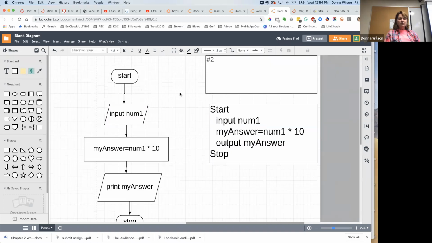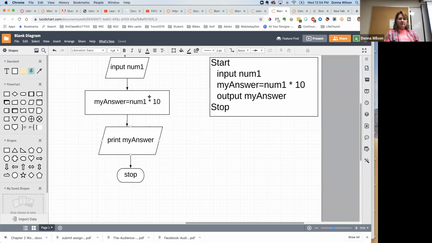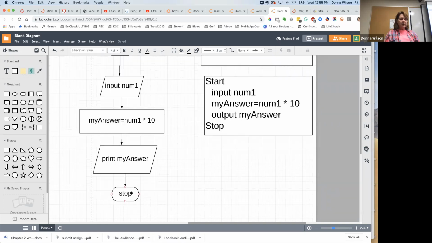Therefore, in a flow chart, there's 1 entry point, and sequentially you do the steps and stop at an exit point. Every program has an entry or a start point and an exit or a stop point. And right now, the only code that we're doing are called sequential statements.